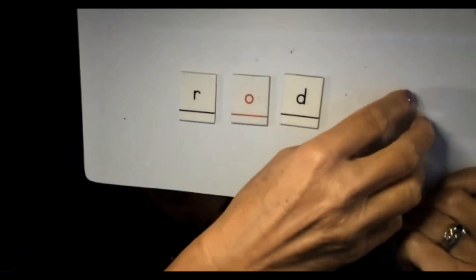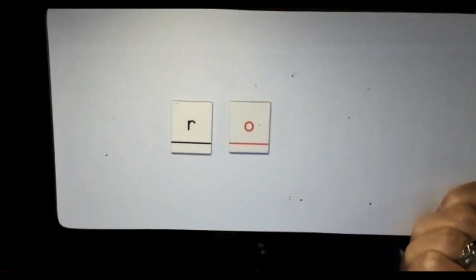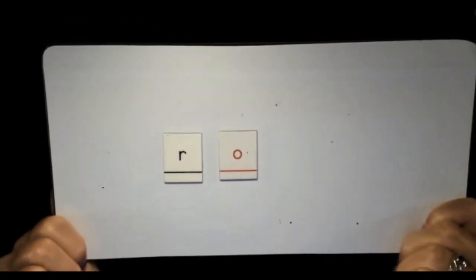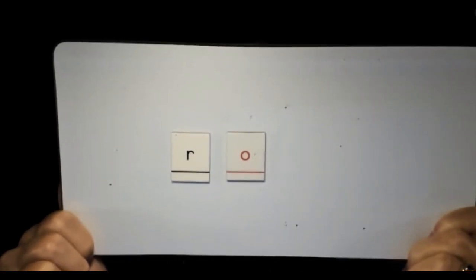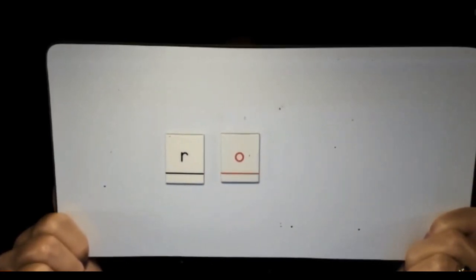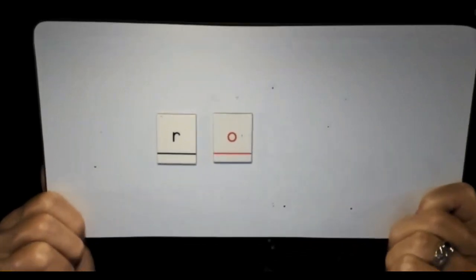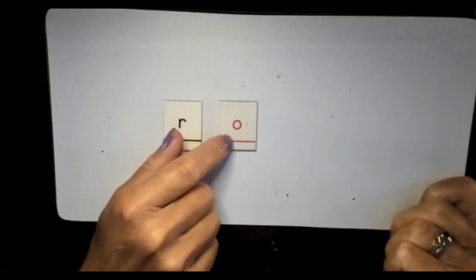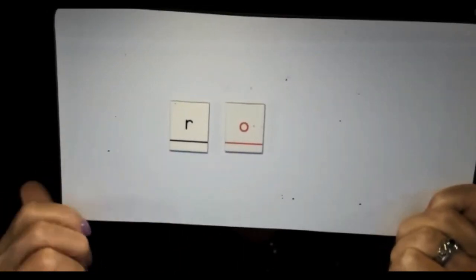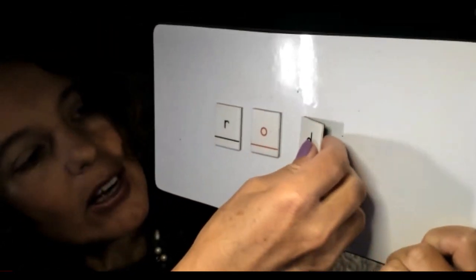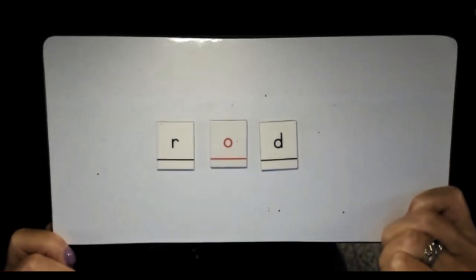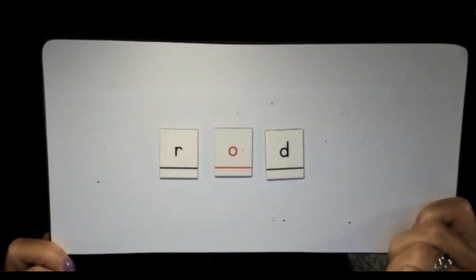But what happens if we take away that consonant? Now tap it, say it, and tell your teacher what type of syllable we have now. This would be an open syllable, and we would read it row. It's not closed in, so the short sound is no longer. We're going to say the long sound now. Row. It happens in the word rodent. But what happens if I want to have a consonant at the end and I want the vowel to say its name? Well, now we have to make up a third syllable type to accommodate that.